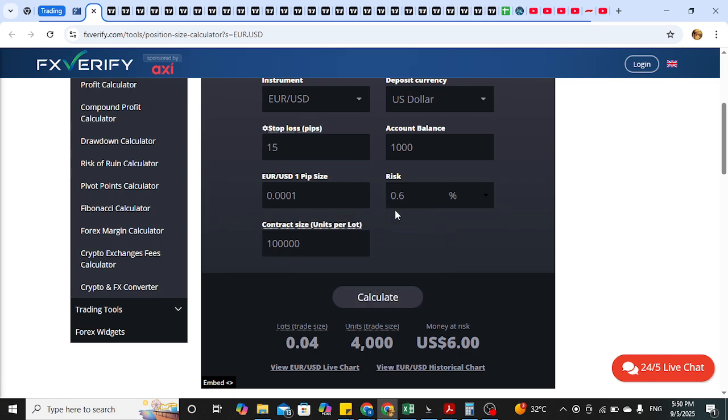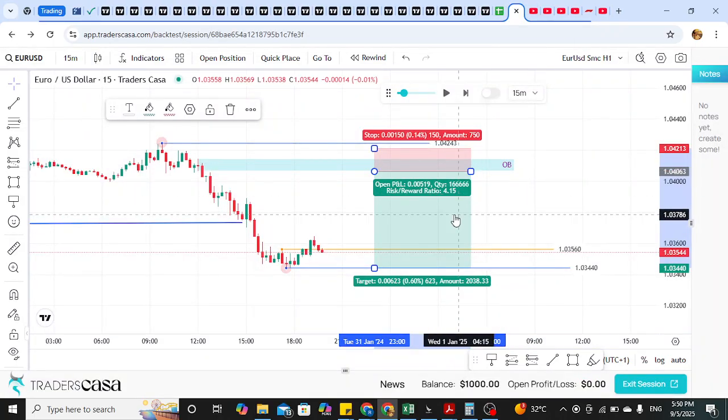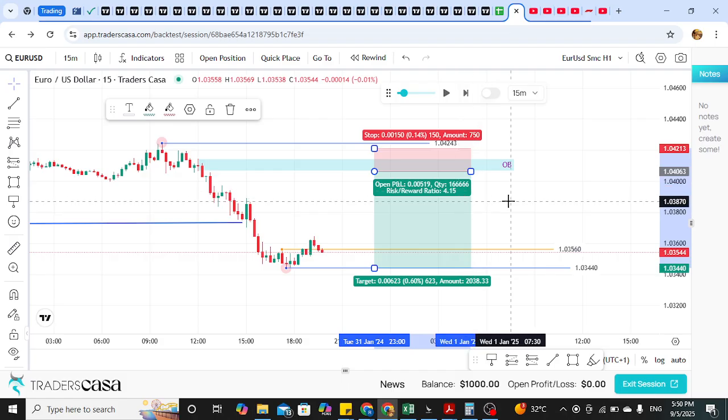So with 4 micros, I'm risking 0.6%. And this is the trade that I'm going to take. So it's 4.15. The RRR is 1 to 4, which is great, actually. And let's see if it hits it or not.